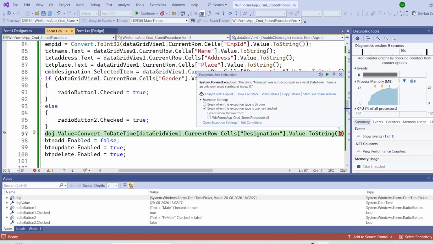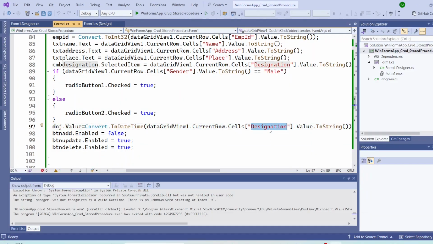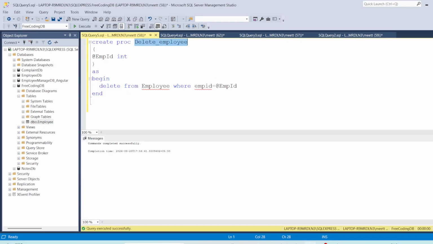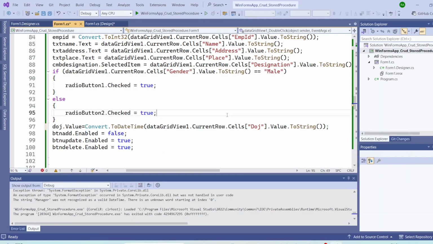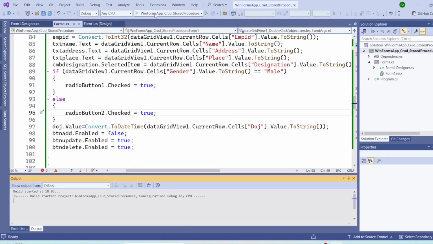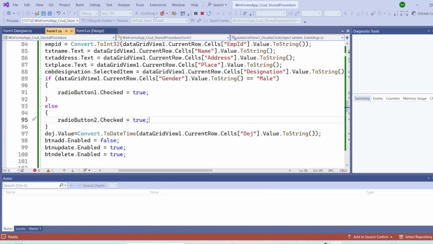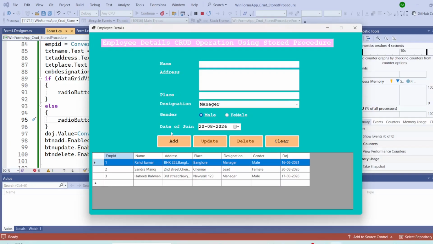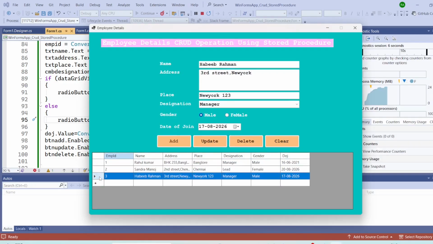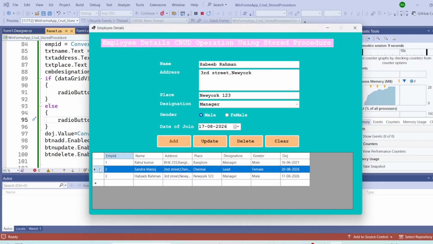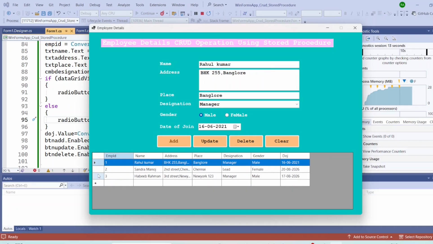Oh, sorry, we have not changed the name, DOJ. So that is 2016.